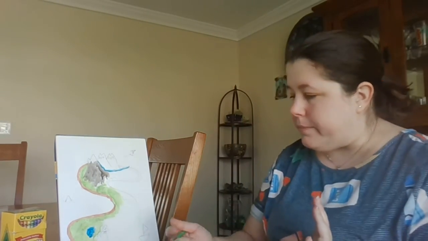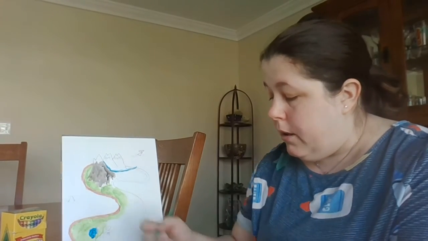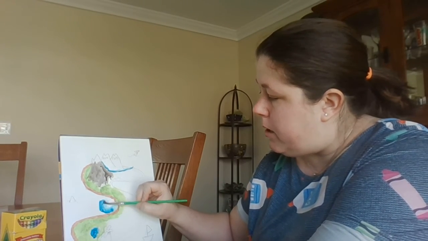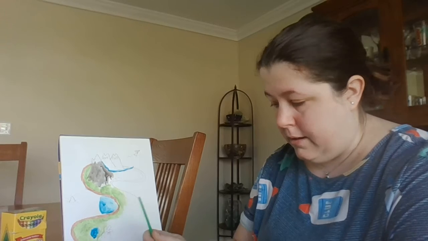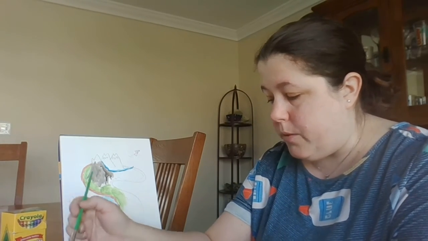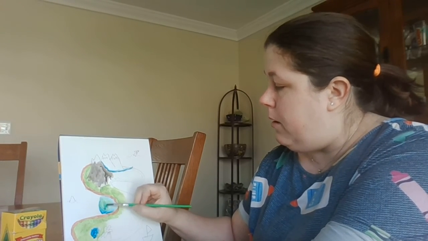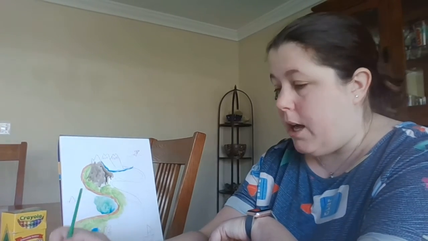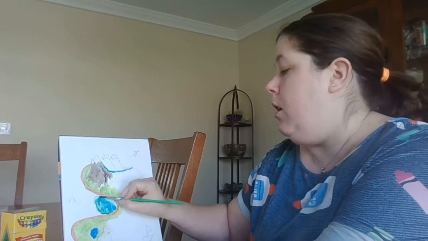All right. So I'm going to do just a little bit of the ocean so you can see the difference in the coloring that I'm going to do. So, of course, water is blue. So we're going to put a little blue out here. Not much. Then we're going to rinse our brush just a little bit because we don't want to mix colors. And we're going to get just the tiniest bit of green and mix it together, push it out a little bit. And look at that cool color it's making. You might want to get a little more blue sometimes. Just play with the colors until it makes a cool ocean color that you like.